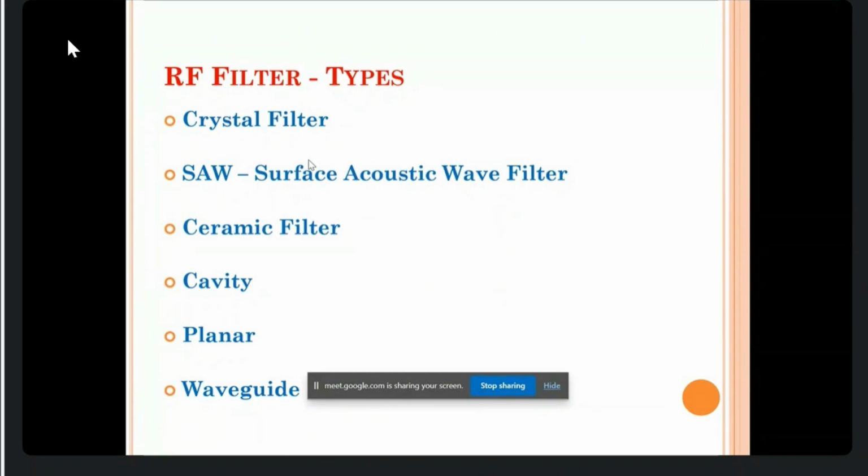One kind is coplanar, or stripline or microstrip line filters. Even a waveguide can be made into a filter. So these are all different high frequency filters that provide high Q and selectivity and also support bandwidth. Based on that we have to choose.